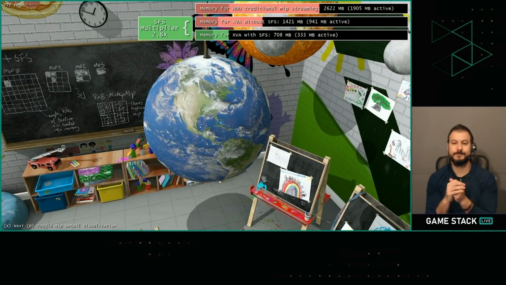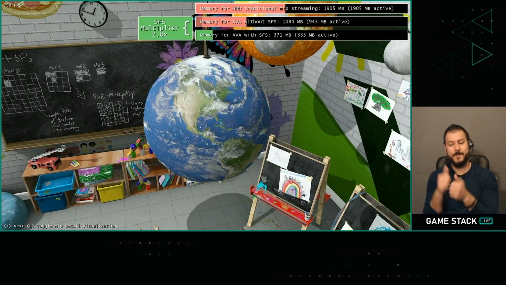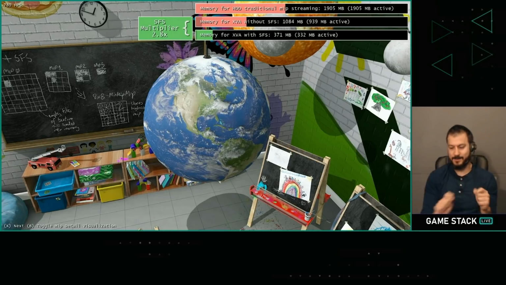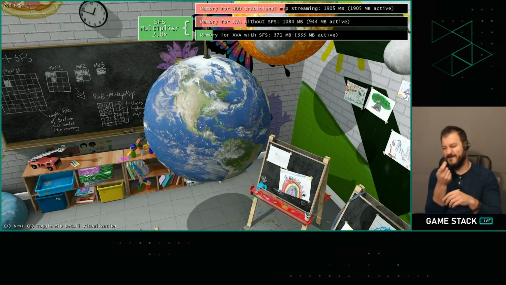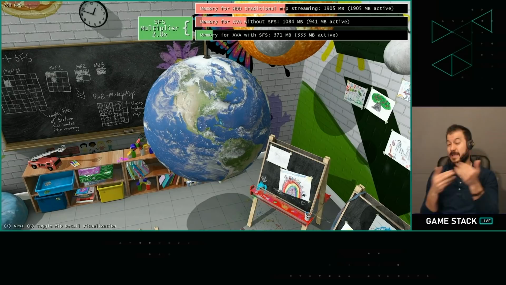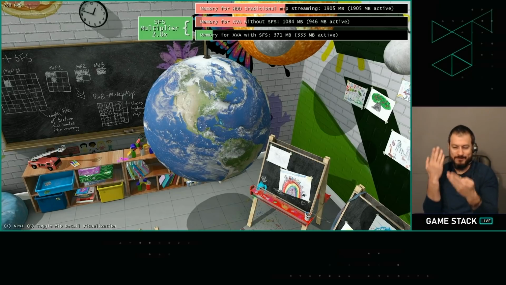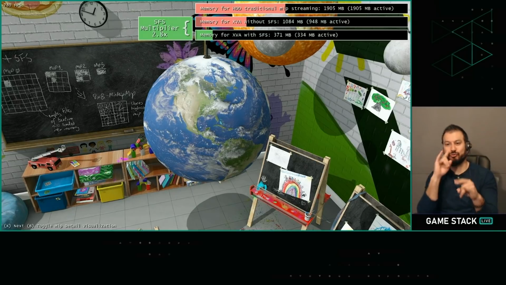I can even do quick camera cuts, which are difficult for most texture streaming systems to handle. Each time I perform a quick camera cut, over a gigabyte of new texture data can come into view. Thanks to sampler feedback streaming, only a fraction of that data needs to be loaded. Some games have to have a lengthy load screen, transition effect, or some sort of contrived gameplay element to hide the texture pop-in from a quick camera cut. This tech demo doesn't have any of those tricks. Sampler feedback streaming is really that fast.